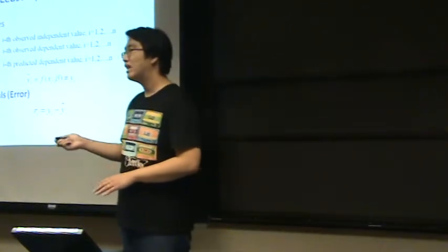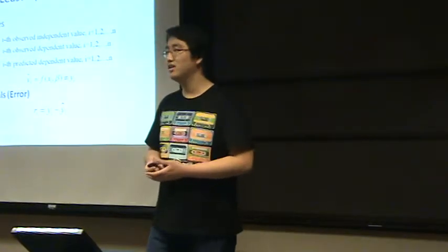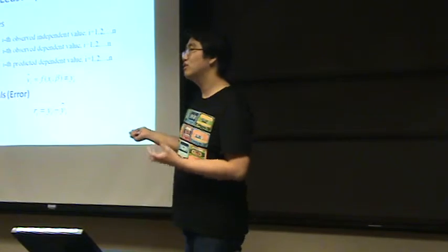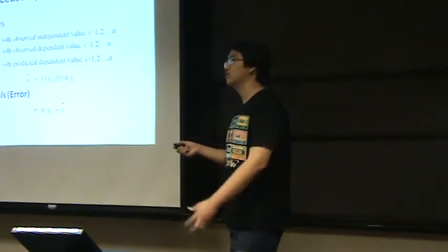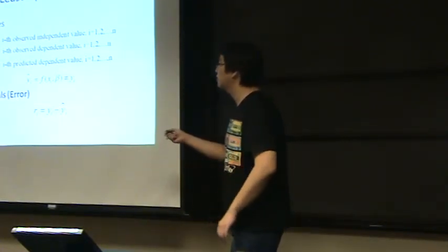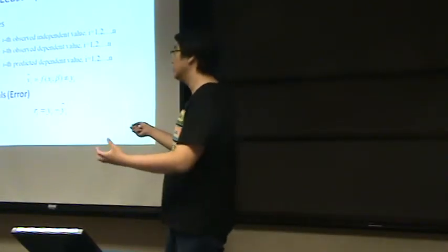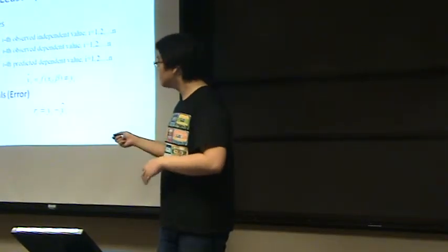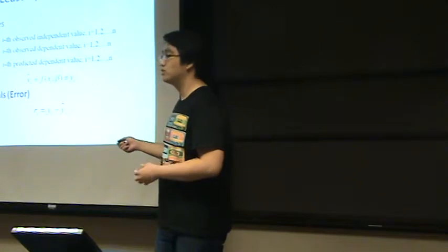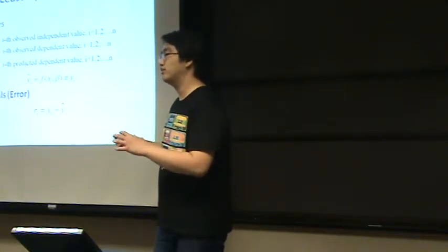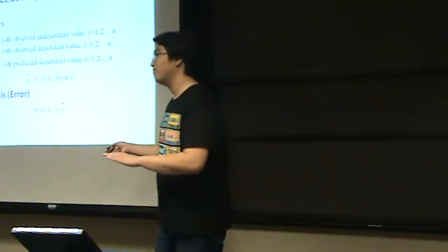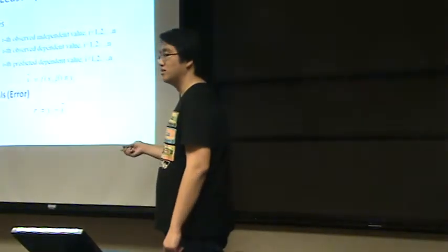So generally, are they different or are they the same? Generally, they are different, right? Because one is from your experiment and one is from your estimation. They are different. So we use this concept named residuals to explain the error between your observation and your estimation. The bigger error, the bigger the residual, the worse your estimation is, right?